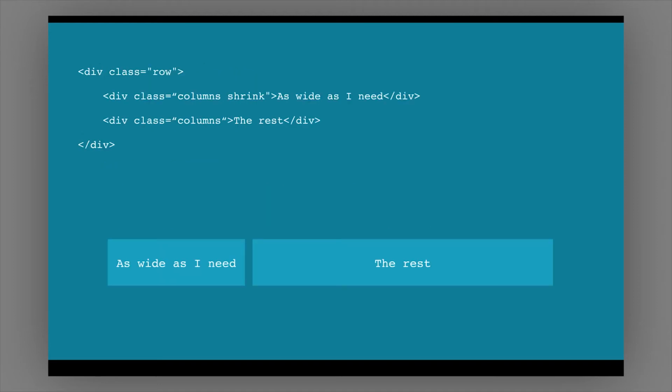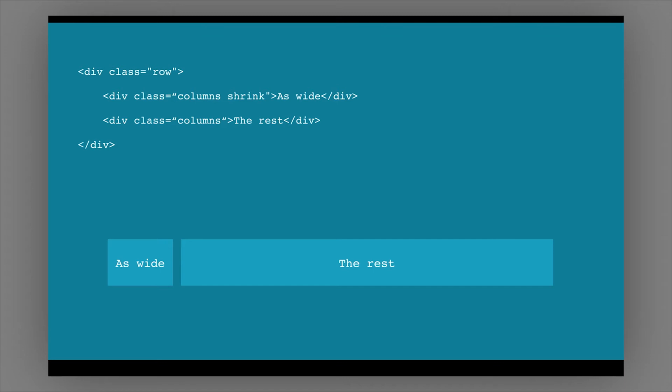In this example, the first column has a shrink class on it, and the second column has no sizing class. So by default, that second column is going to take up the remaining space. The first column is going to shrink, which means it's only going to take up the amount of space as the text inside of it in this case, or whatever content that would be, and the padding around it. Now, if I make that content smaller, you can see the first column shrink down, and then the second column will expand to take up the rest of that space. So the second column is growing while the first column is shrinking, and that's because of that shrink class.